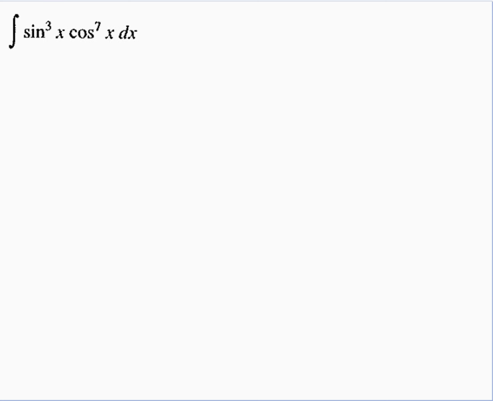Moving on to the next one. Now we have two odds. So we really could change either odd, but it is going to be easier to change the one with the smaller exponent. So we'll go ahead and do that. So we'll make this a sine squared. And some of these steps you'll end up being able to skip because you'll realize what's coming. Split this up.